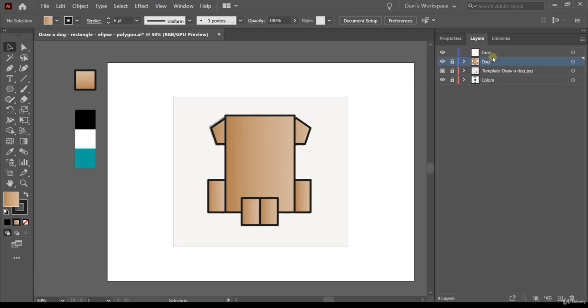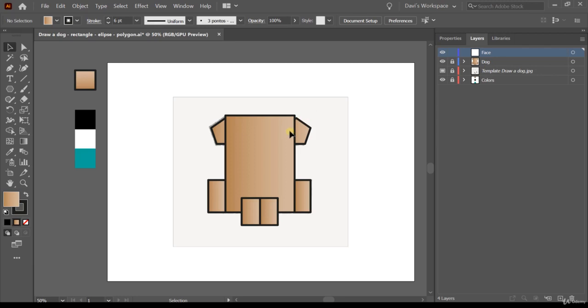You have to click on the face, which is the new layer, so that you can draw on it. If you try to draw on a layer that is locked, you will not be able to. Illustrator doesn't allow you to do that. It's a functionality that will help you not to destroy something that you already created, which is our goal right now. I want to draw the face and not make a mess with my dog, okay?